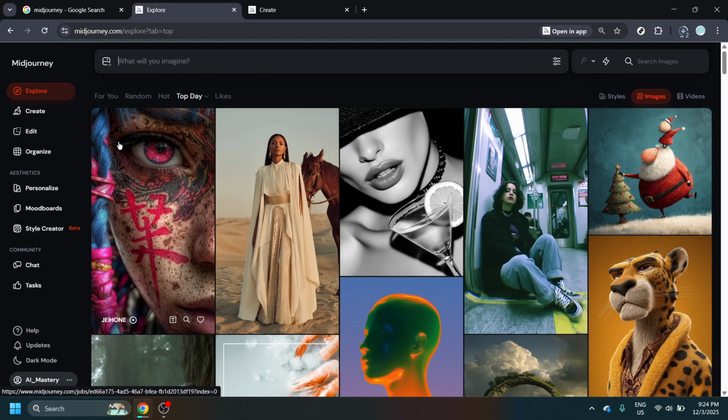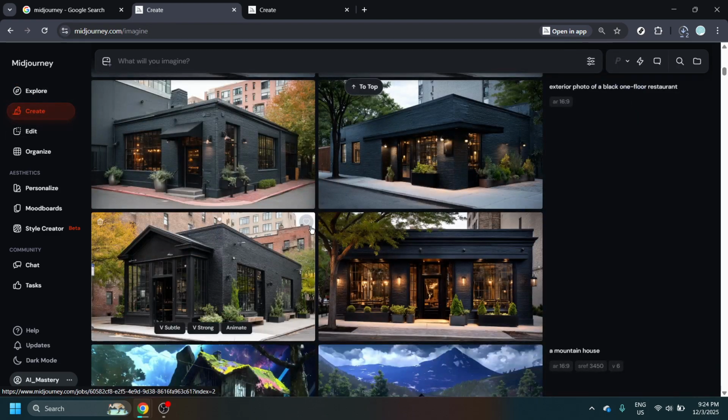Once you're in, look for the area where you create and manage images. Select Create to open the workspace where your recent outputs are accessible. Now, choose the image you want to vary. Pick something you've already generated that's close to what you want, because a strong base gives you better variations. This is your reference point, and the more solid it is, the more useful your results will be.